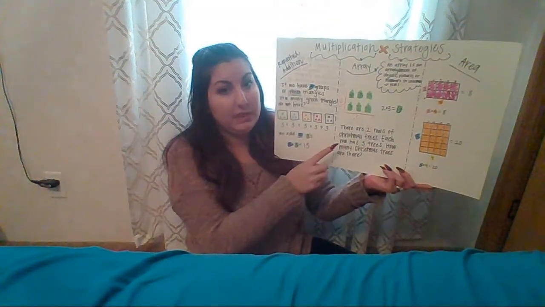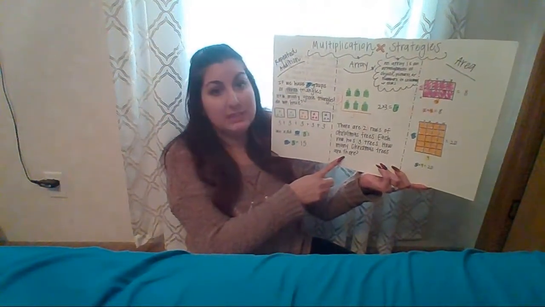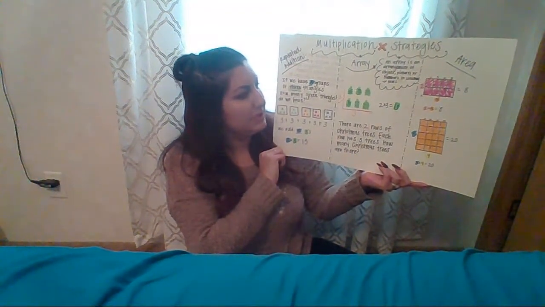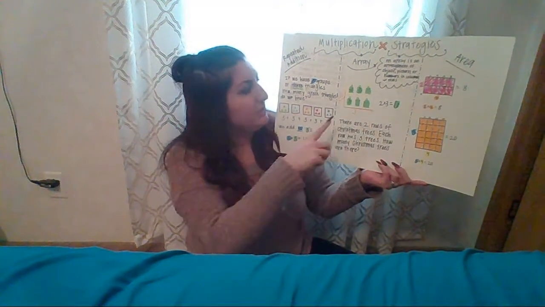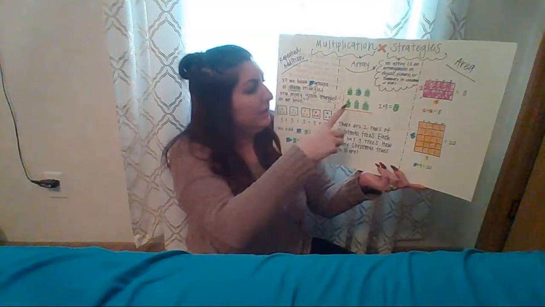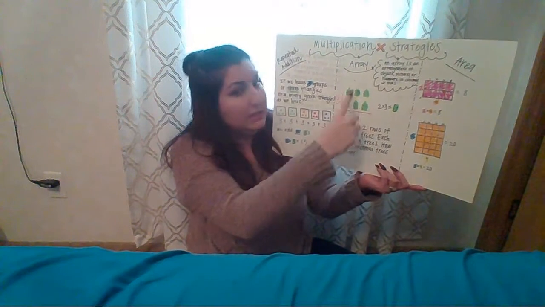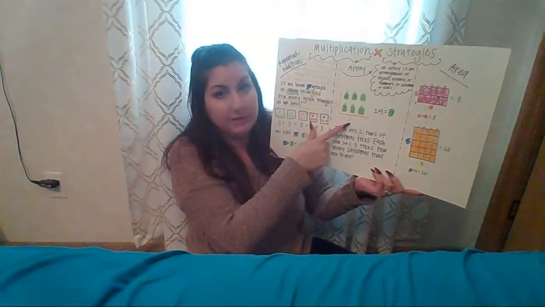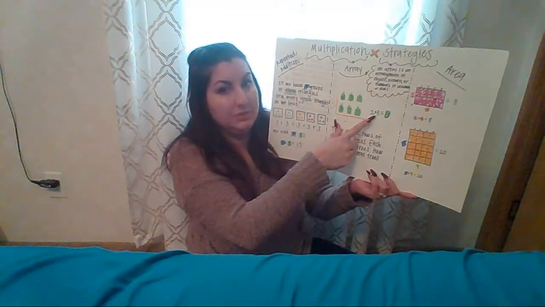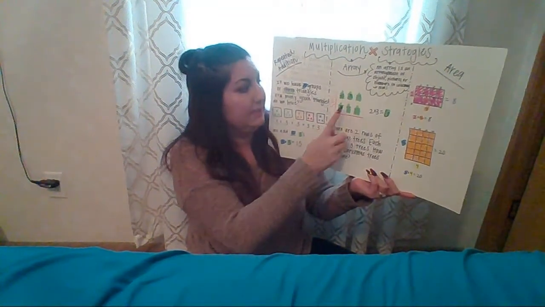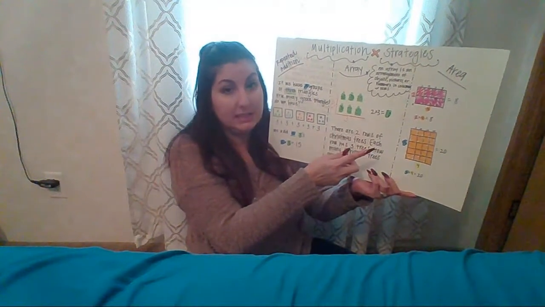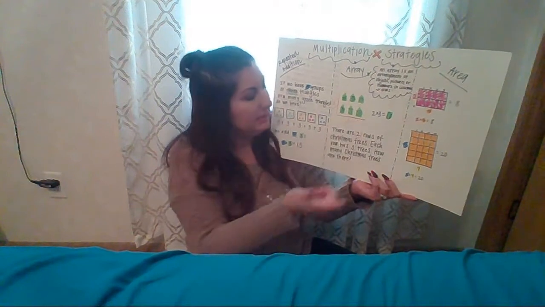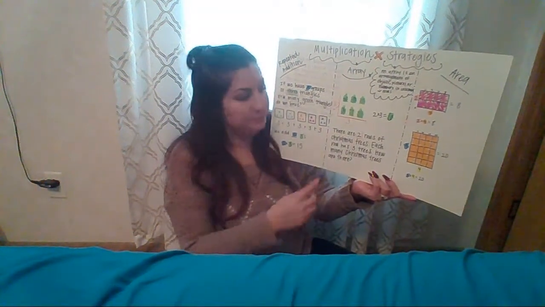Another way that we teach multiplication is an array. An array is an arrangement of objects, pictures, or numbers in columns and rows. So you can see in this example that I have 2 rows and 3 columns. So I have 2 by 3, which is the same as 2 times 3. And I could actually have the kids count them out so that they could see that it is 6, or we could do 2, 4, 6, just depending on where they are.